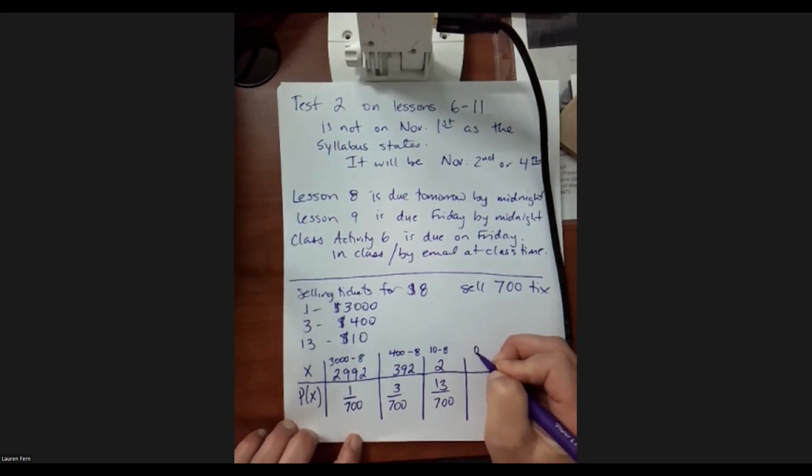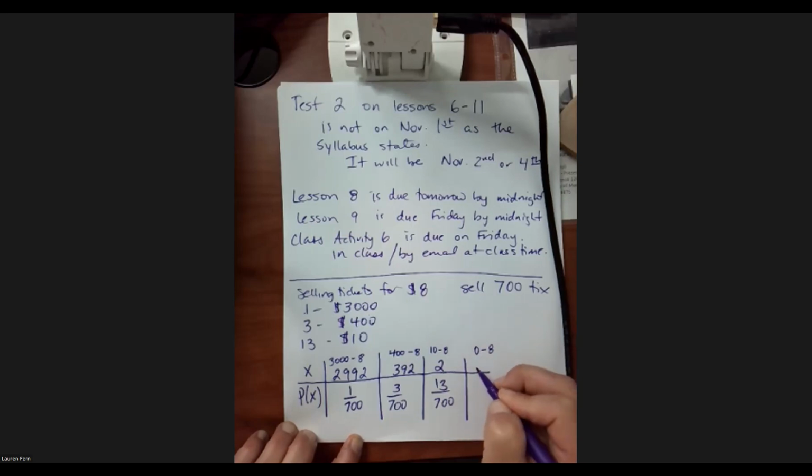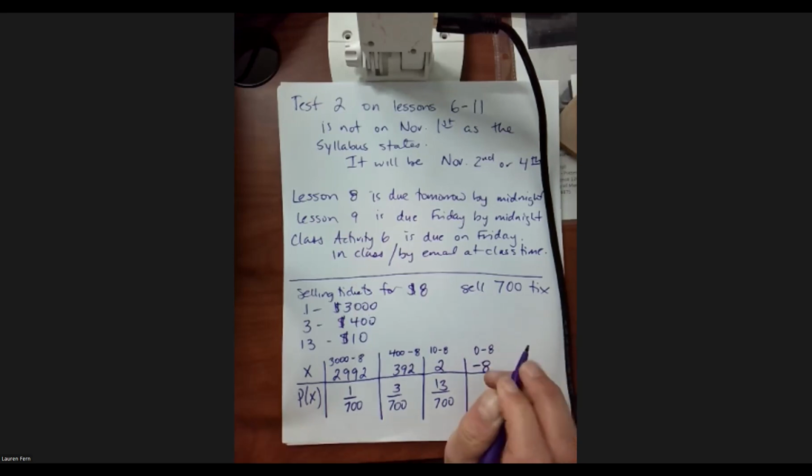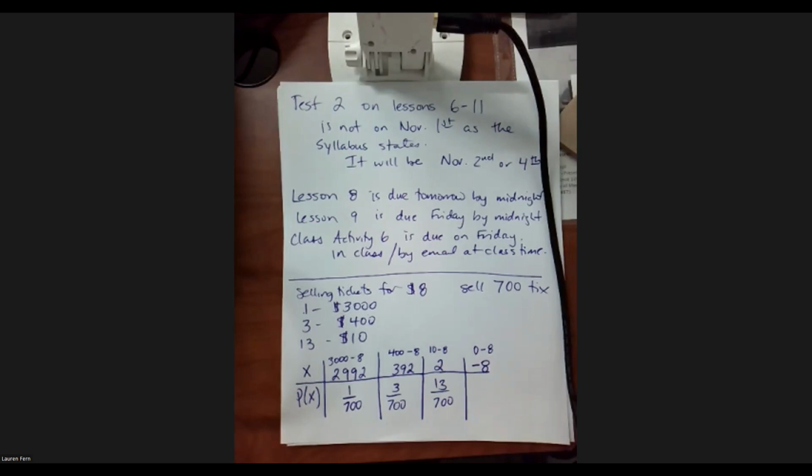Now, everyone else doesn't win a thing. But again, I always subtract off the amount spent right from the get-go. So I claim that everybody else walks away losing $8. But remember, it's a raffle. It went to a good cause, so we're not that bummed. Okay? How many tickets lost?